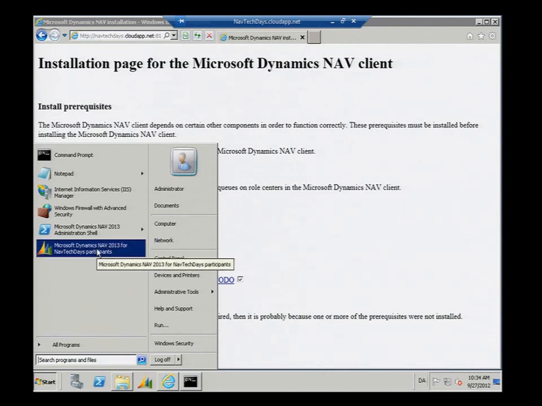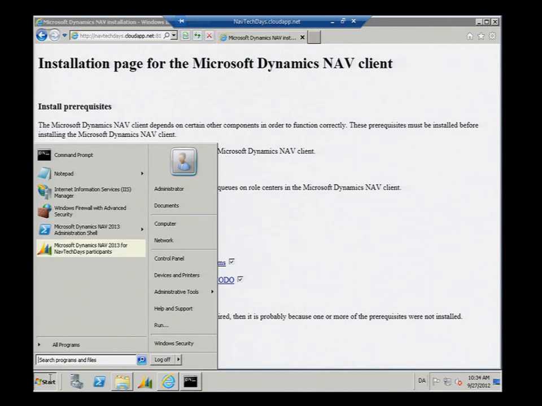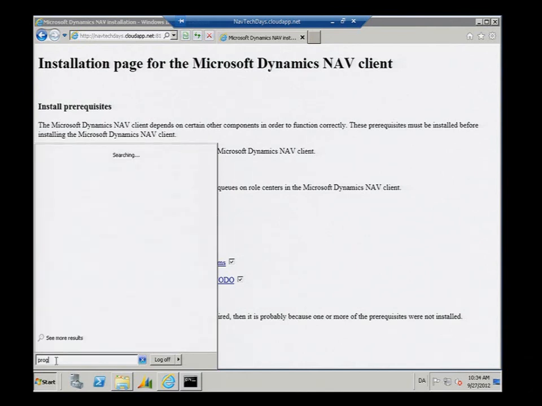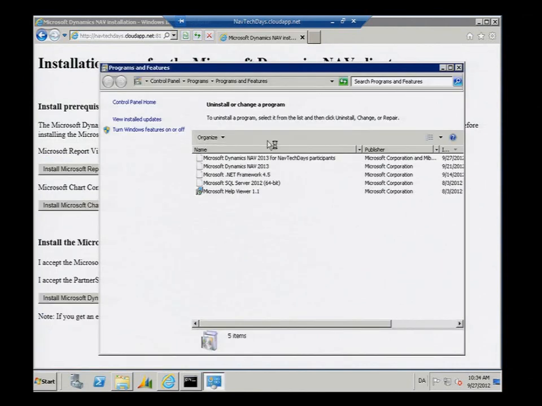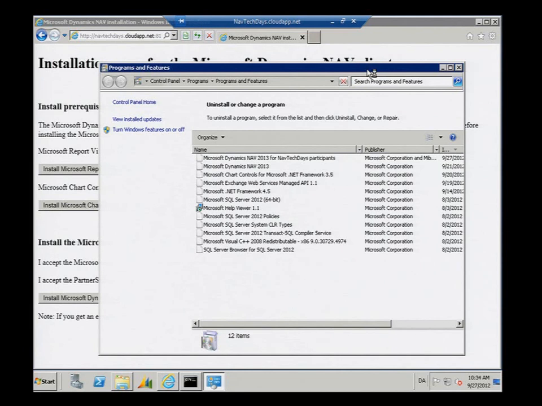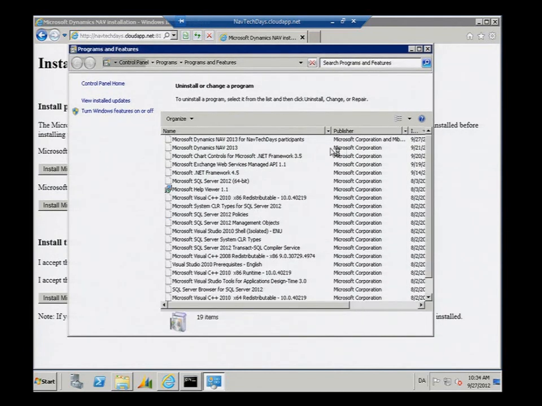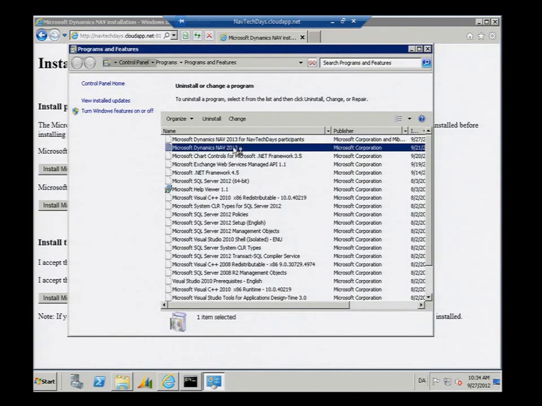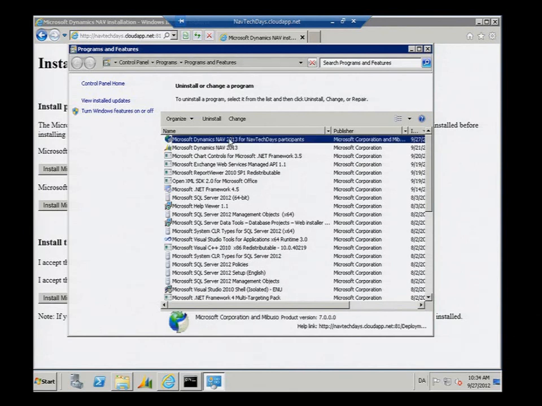They are all kind of living in a sandbox, not from a security point of view, but from a file point of view and start menu and so on. If I go to the programs and features, you can see it's sorted by installation date, and so you can see it's been a few days since Stefan installed this, but we just installed this. I can easily uninstall it.